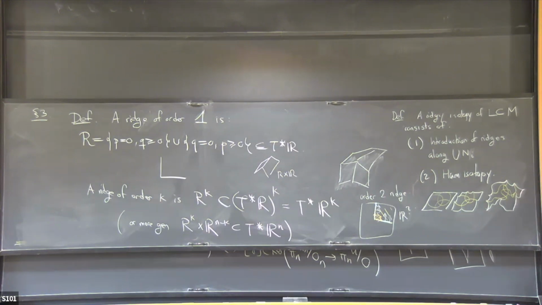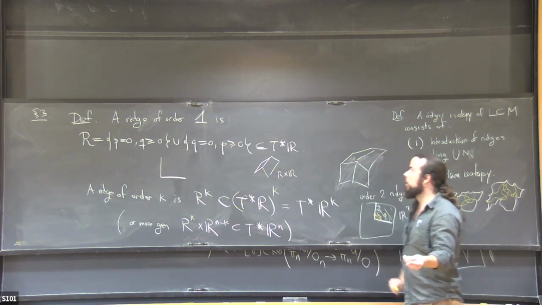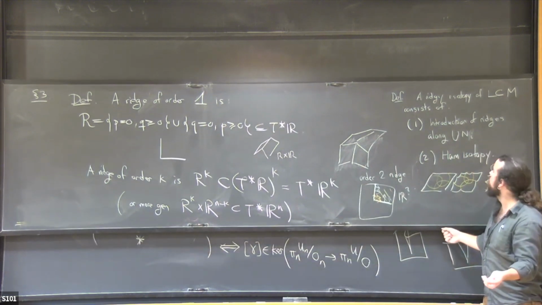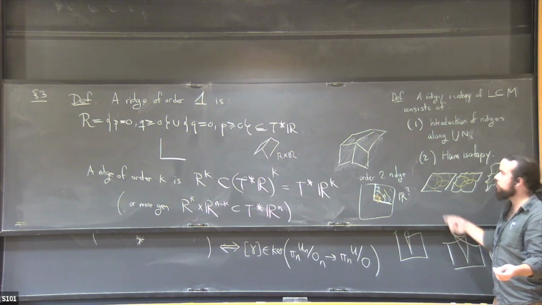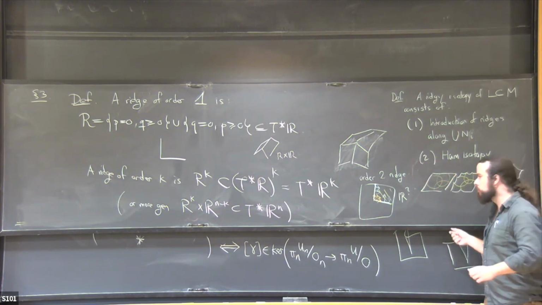And then you have something that is a singular Lagrangian submanifold, but the singularities are modeled on these ridges. You're sort of just making it a non-smooth thing, but you have a good model. That's right. You explicitly use this local model in the neighborhood to just introduce a ridge.